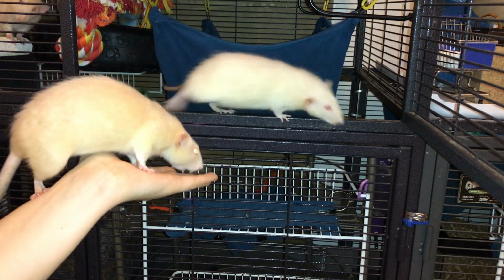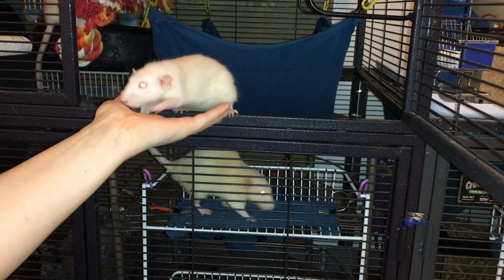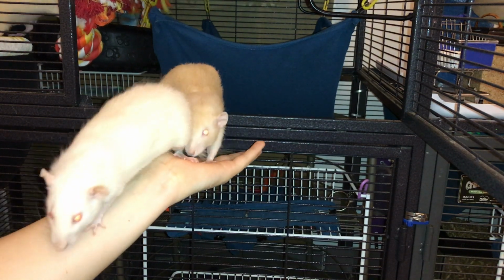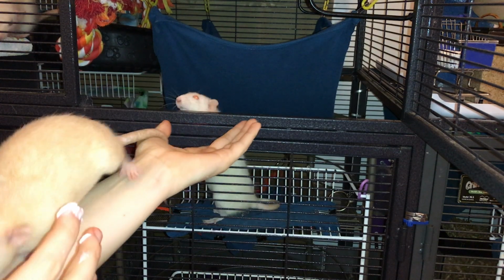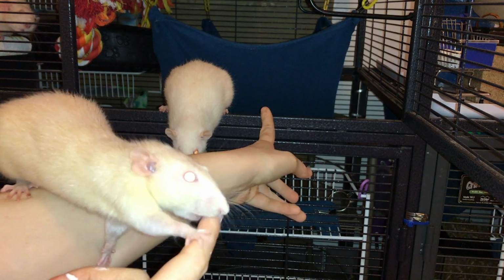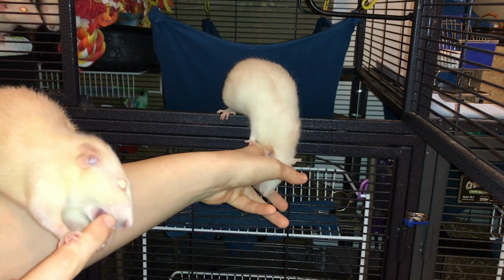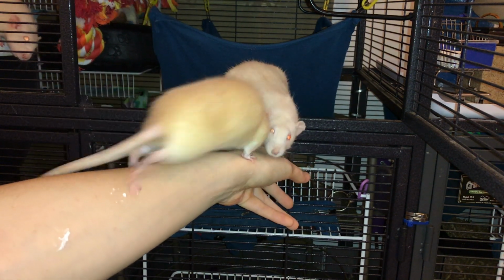Now, for a more confident rat, you won't need to do an exercise like this, and it might seem kind of silly because, well, a rat hopping onto your hand doesn't seem like much. But when you have a very skittish rat, even just walking onto your hand for a treat can be a huge step. And you might even have to work up to this. For example, in the case of S'more here, I had to work up to her putting one paw on my hand, then 2 paws, then 3 paws, then 4, and now you'll see that she'll just walk onto my hand pretty confidently, which is a huge step.